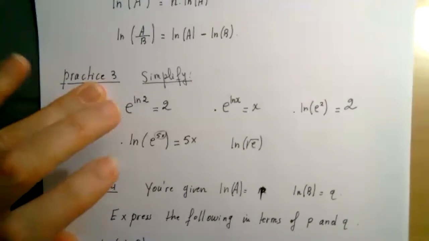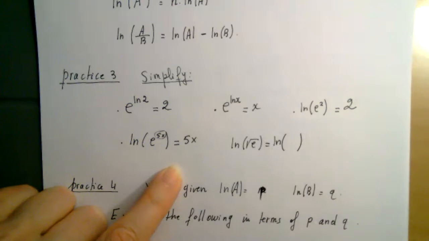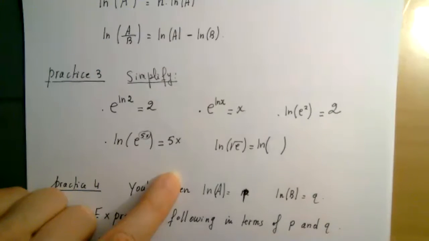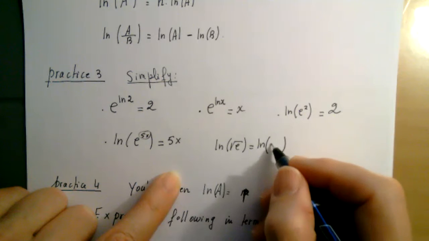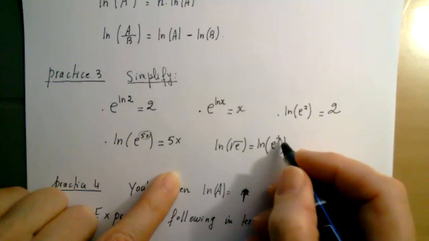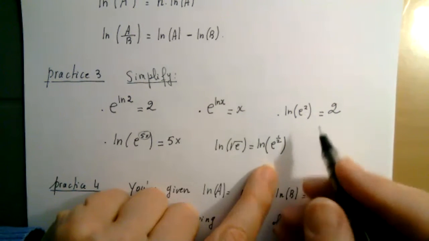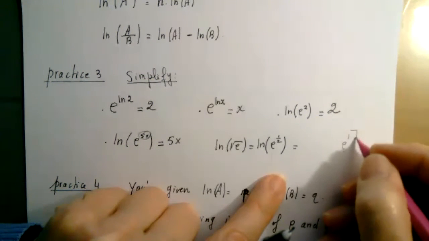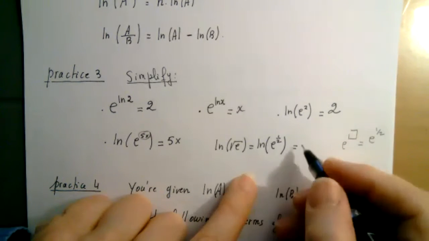And finally, what's the ln of the square root of e? We don't guess. No guessing allowed. You have to do everything systematically. What's the square root of e? It's e to which power? 1/2. Yes, there's no way out. What's ln of e to the power 1/2 now? To which number do you raise e to get e to the 1/2? 1/2.